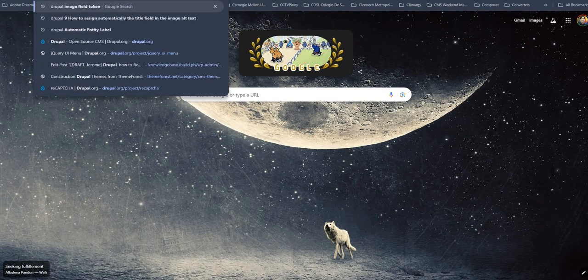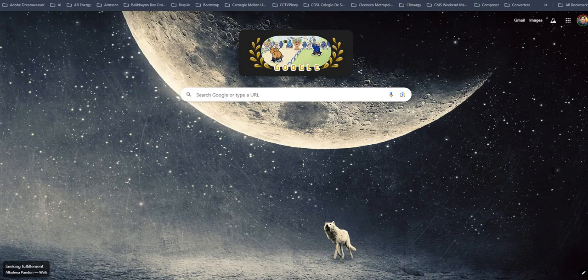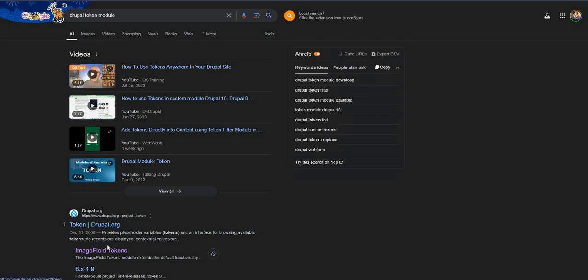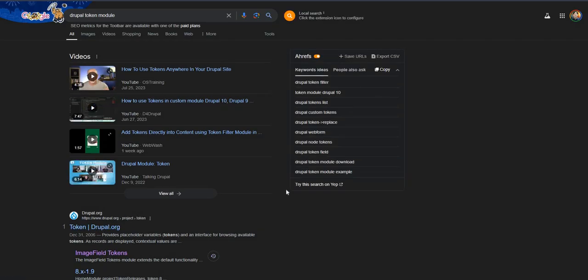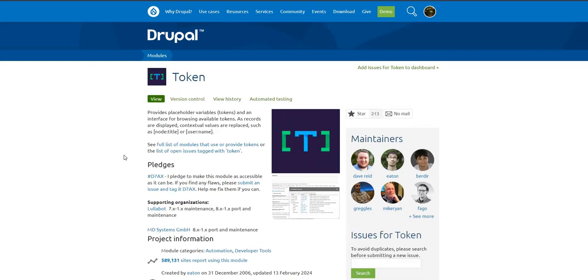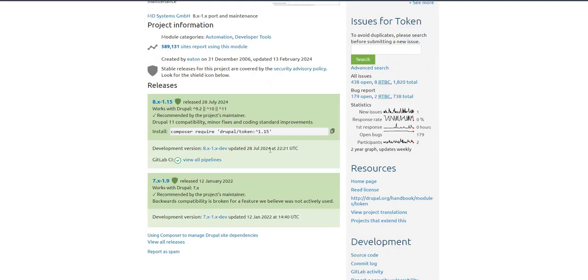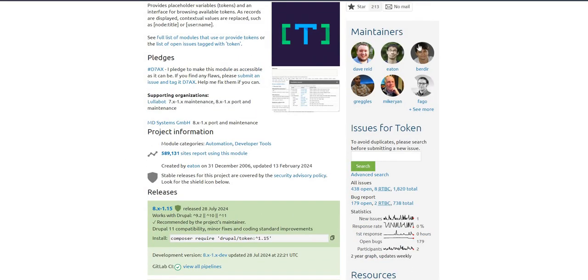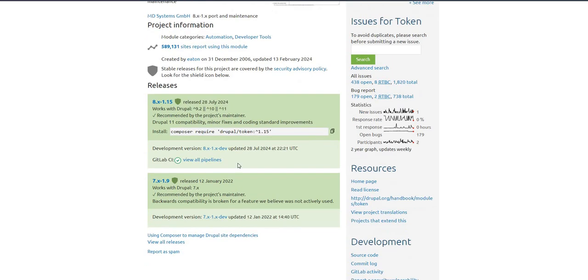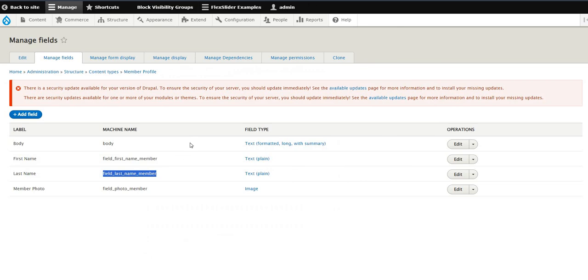Okay. Drupal token module. You need to install that. Alongside image field token, probably you need token first before image field. Okay. And install the same way. Okay. And enable the same way.